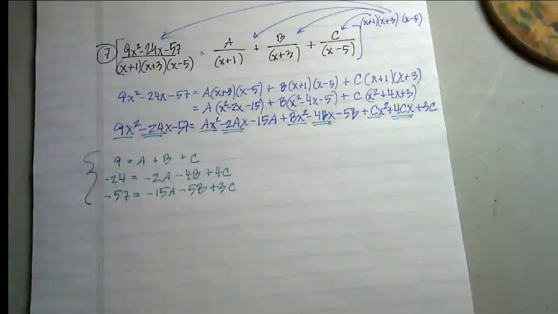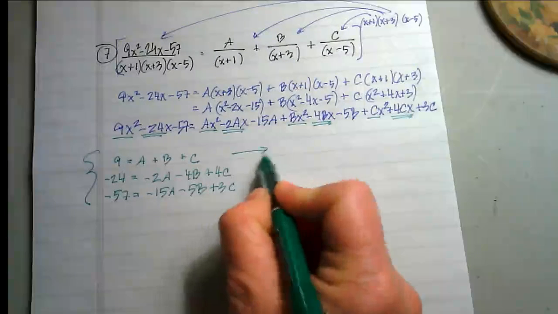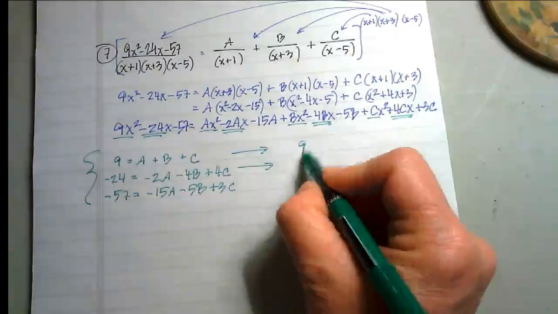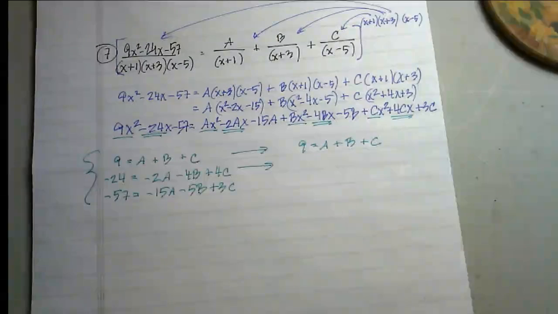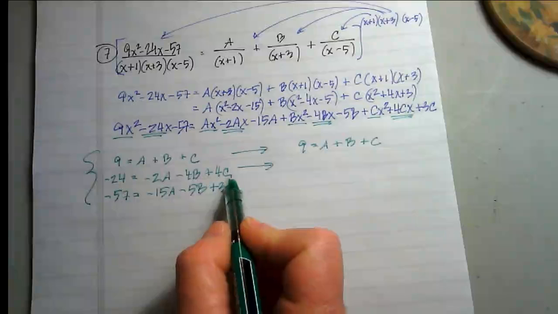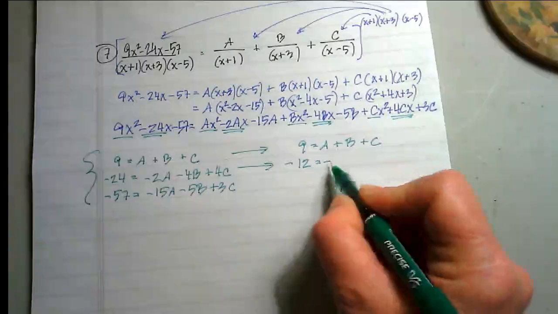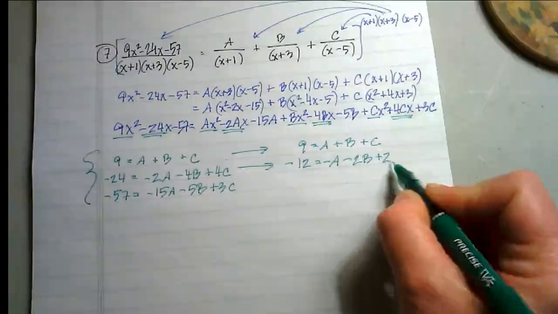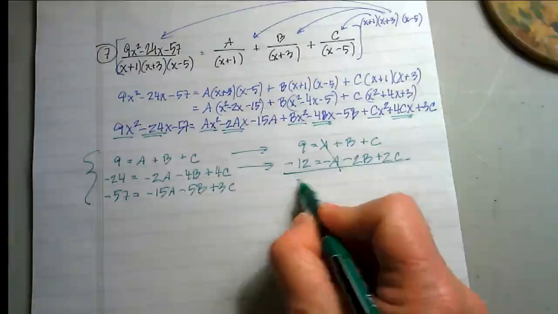When you have a system of equations with 3 variables, we start by taking just 2 of these equations at a time. So I'm going to take my top one and my second one. I am going to keep the top one the same. Here you have so many options. This is just what I've chosen to do. And I'm going to divide my second equation by 2. And by doing that, as I add these equations, I can eliminate the a.